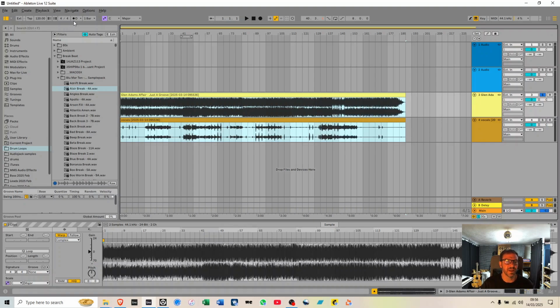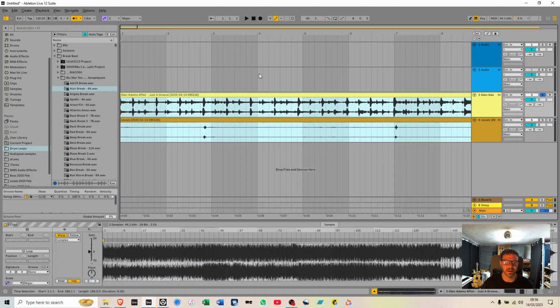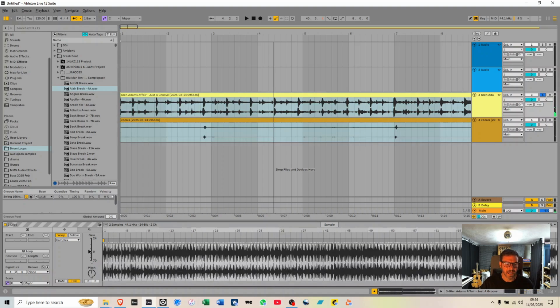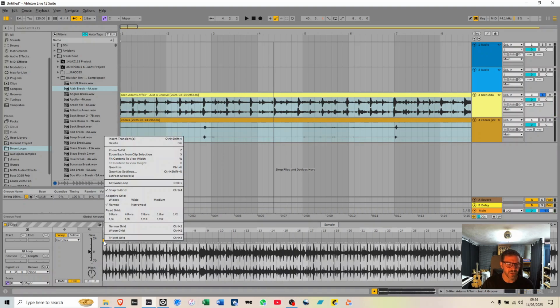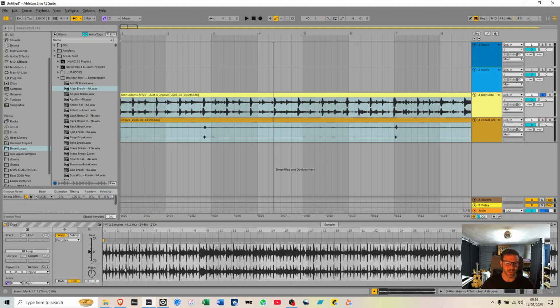Okay, great. So if we turn the clicker on and then have a listen to how close it is to the grid now. Okay, so it's running slightly slow. I'm not sure if on Ableton 12 you can actually just warp it. No, so you can't. Because you're working with two different tracks, you can't do an automatic warp, so we need to go in and do it manually.